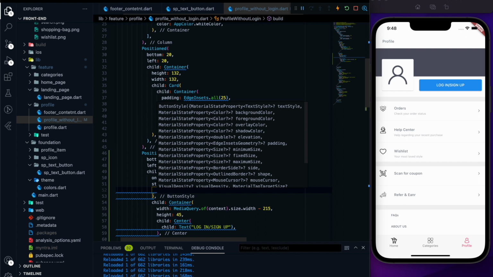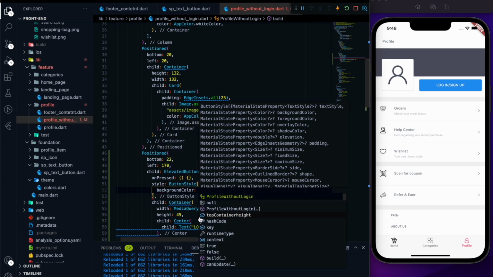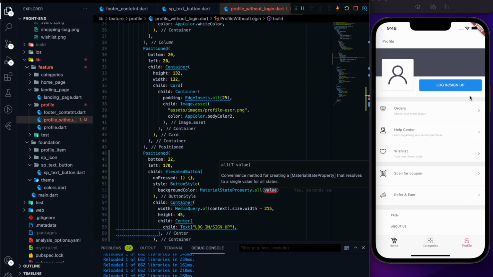Let me use a background color, and to use it properly, this is a type of material state property. So we have to use MaterialStateProperty.all to apply it all over the button, like the bottom side, the top side, the right side, so apply everywhere. We need to use MaterialStateProperty.all, and we need to provide the color code.